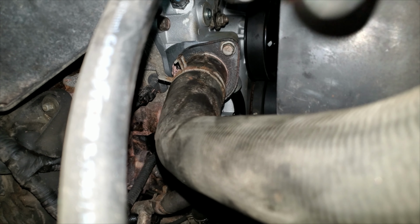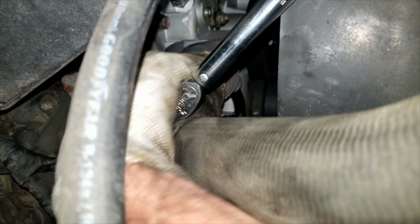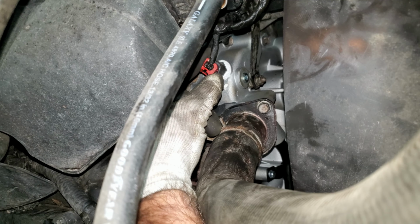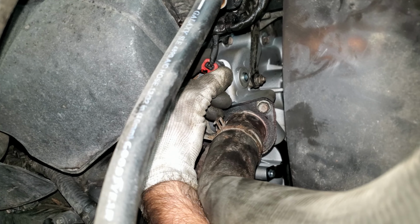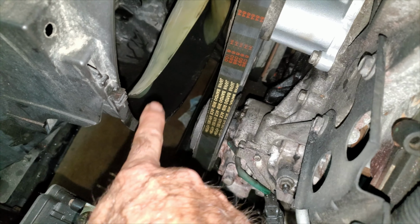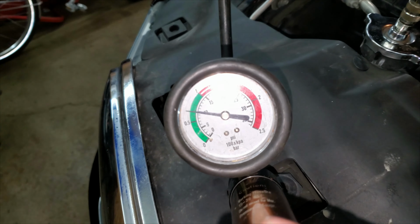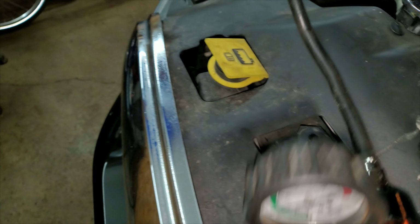Now I'm going to torque these at 12 foot-pounds or 144 inch-pounds. Coolant temp sender next. Make sure you snap in the child-proof connector. I put that bottom piece in. You got to make sure these tabs line up here on the top. Snap it in on the bottom. And put a pressure tester on it. It's holding pressure, so it's not leaking anymore.